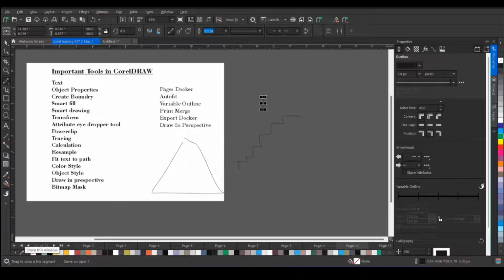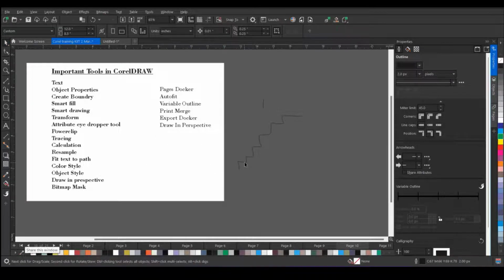Of course, I can do the same thing with the help of the pen tool or any other tools, but it is going to take some time. But with the help of Smart Drawing, I can do it very easily. You'll find Smart Drawing over here in the artistic media. Now you can define what should be the shape recognition level. It should be high, low, medium, whatever you prefer. I'll keep it medium right now.